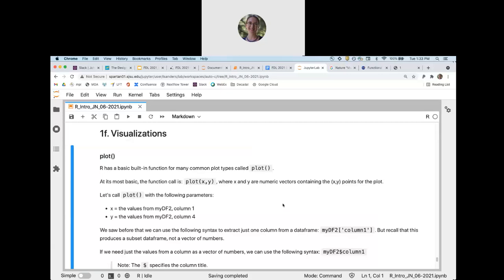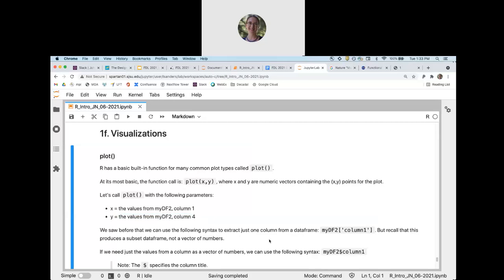So they go together to tell plot where the points should be. So, for example, we can call plot using the following parameters. As X, we can pass in the values from mydf2 column 1, and as Y, we can pass in the values from mydf2 column 4.